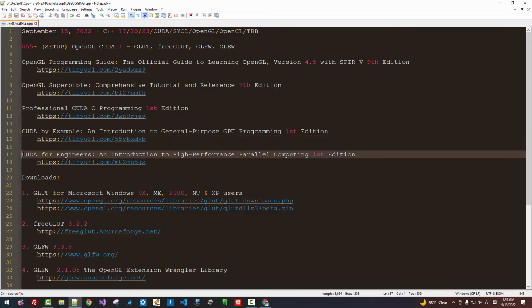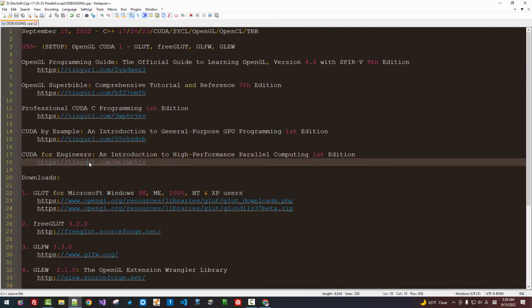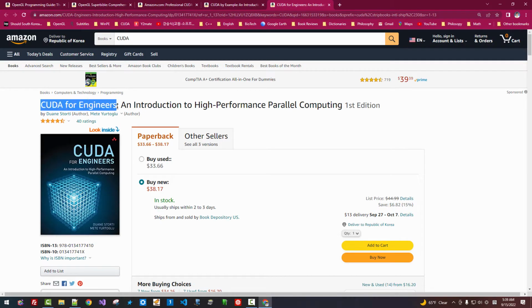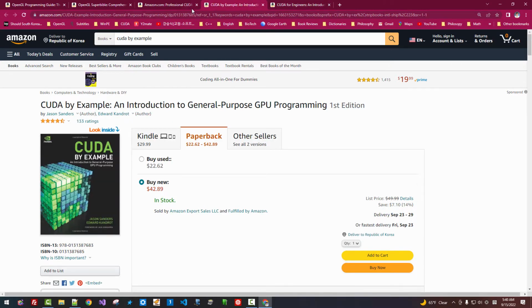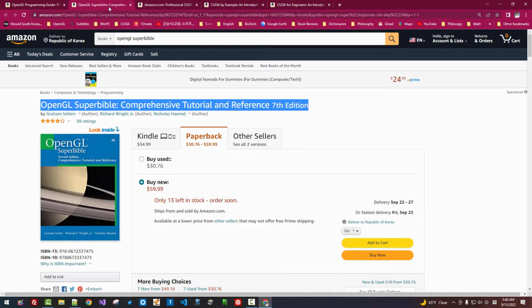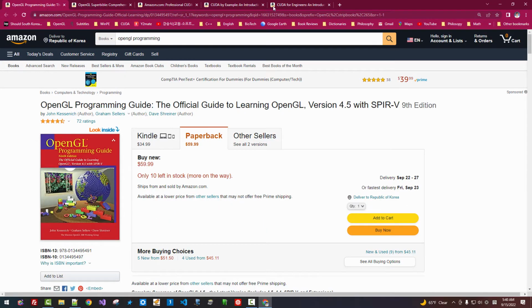I would also use CUDA for Engineers. This book is also very good for integration of CUDA and OpenGL. If you need 3D graphics as well as CUDA programming in your application, I would highly recommend this book, this book, this book, this book.